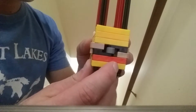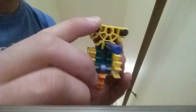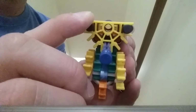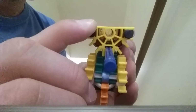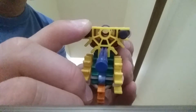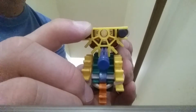So first thing you'd notice is this one slot connector that I have in gray right here is facing a different way than usual. If you look, you can see down the barrel it's blocked by the bottom of the one slot connector. When you pull the trigger, it's a clean hole. So what this ensures is, and you can see when I fully pull the trigger down, it's a perfect hole. So the way I have it set up, it's really ideal for really a frictionless shot. Not frictionless, but a drastic reduction in friction.